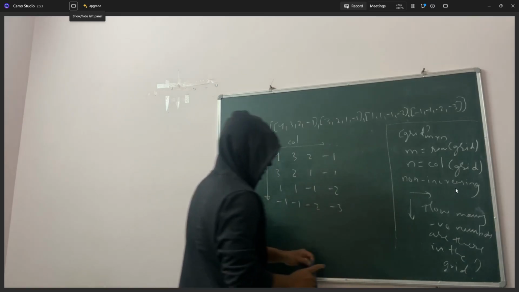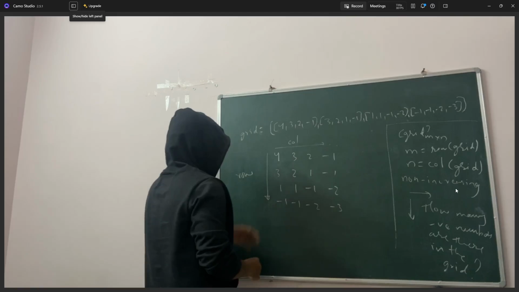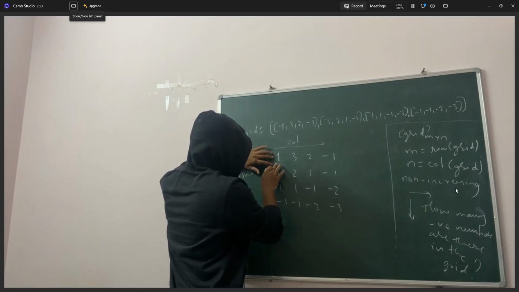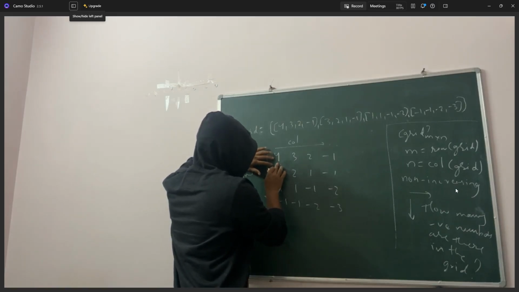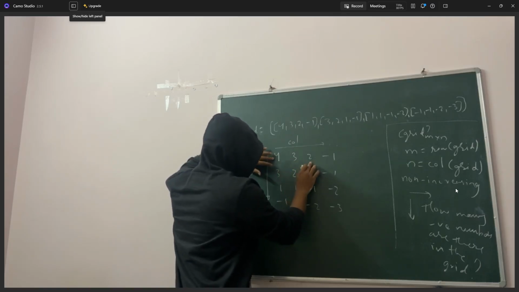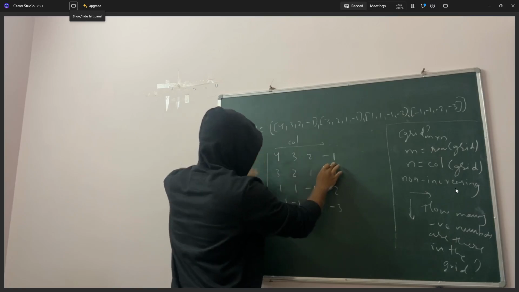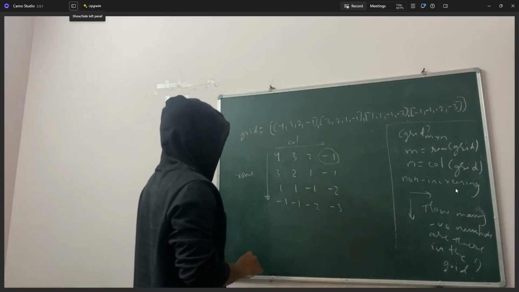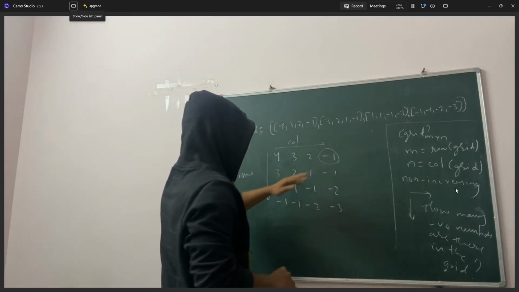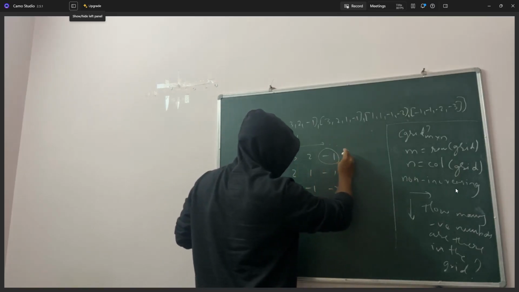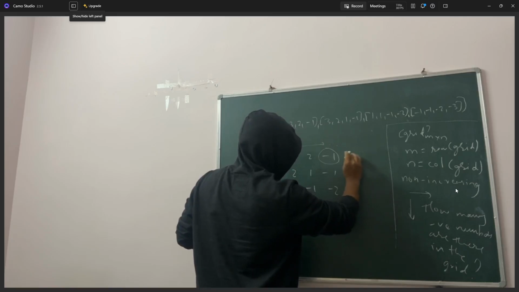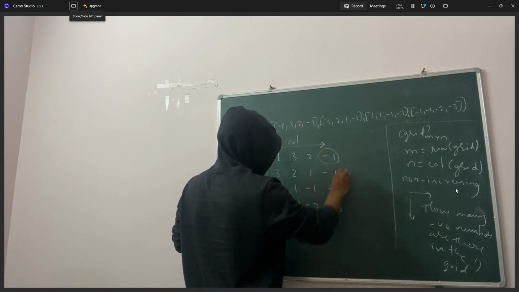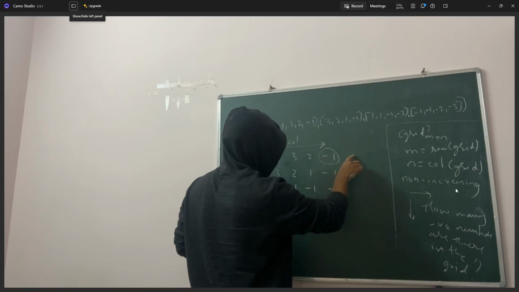So what I'll try to do is move along the first row. I'll try to move at the first column. It is not negative. Then I'll move. It is not negative. Then I'll move. It is not negative. Then I'll move. It is negative. So I have found a position wherein the element is negative. Now if you take any index below here, since it is decreasing order, all the elements will be lesser than this, so they are again negative.